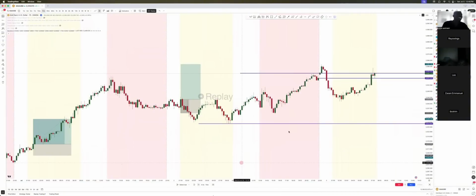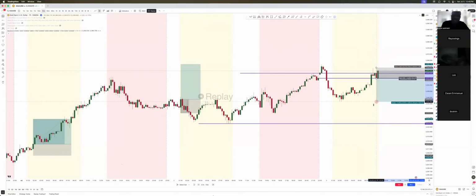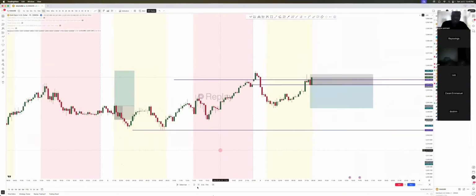Okay, guys, this is an entry. This is not the entry. Why? Price is still between this line and this line. This is an engulfing candlestick. This bearish one here is the entry. Stop loss above this one here. Target 1 to 2. This meeting will come to an end anytime soon. Wow, price hit its stop loss.